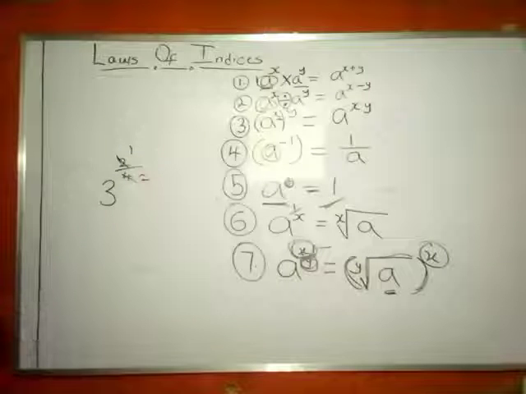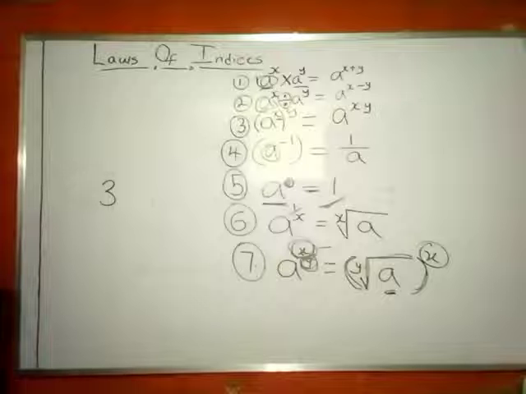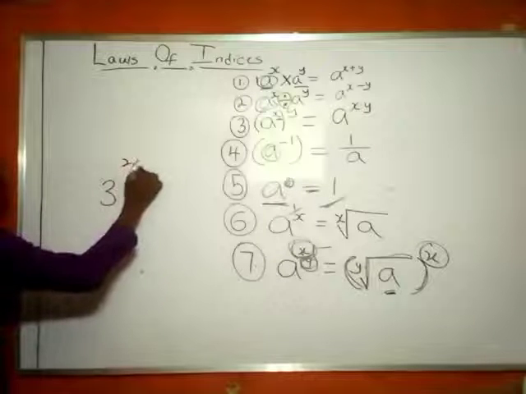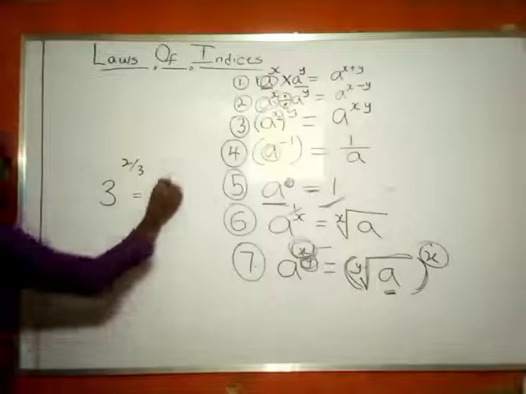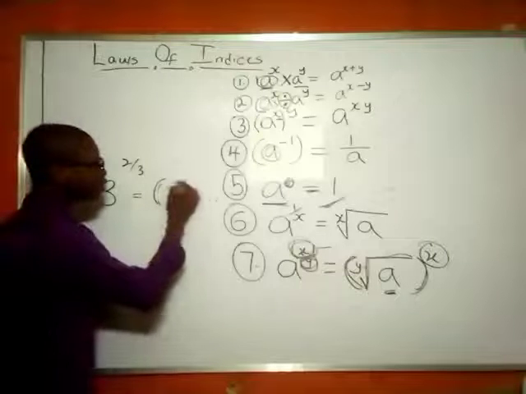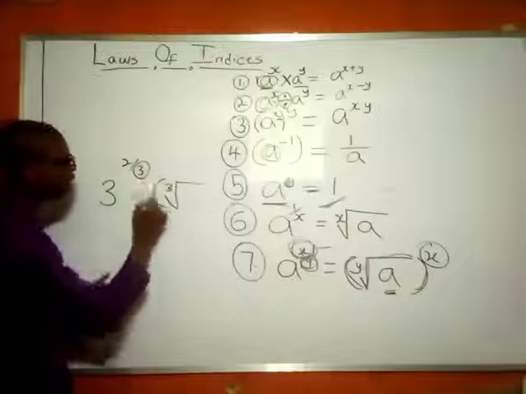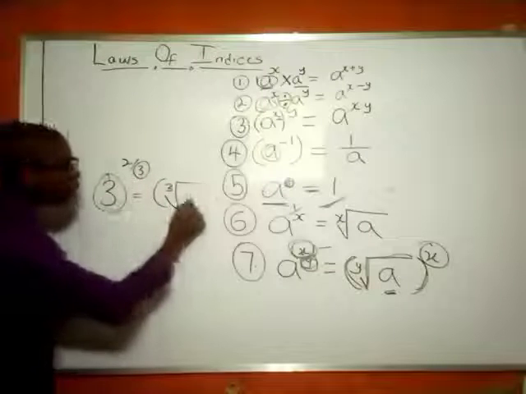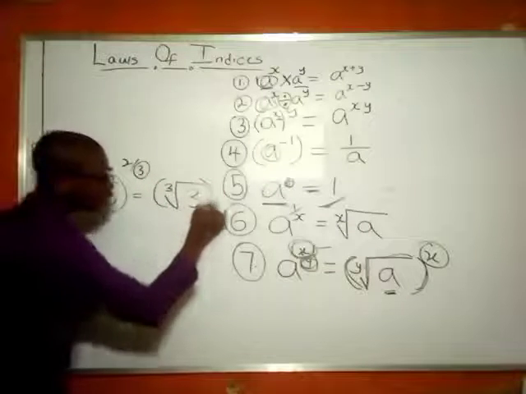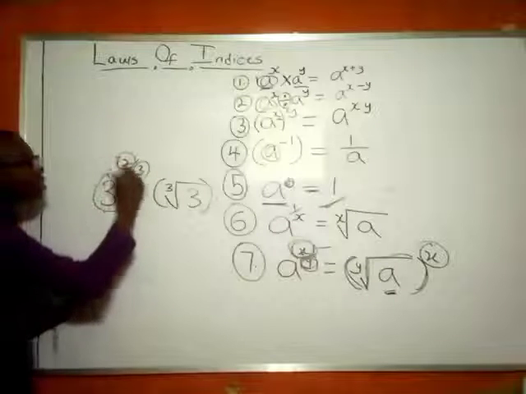Meaning that if we have, let's say, 3 raised to the power 2 over 4, of course we can cancel, 2 cancel here gives us 1, 4 cancel here gives us 2. Oh no, this is not a good example. Let's say we have 3 raised to the power 2 over 3. This will be equal to, first thing first, you open your bracket, then you put your root, and then your denominator you put it here, and then the base value you put it here. You close your brackets, and all raised to the power of your numerator, which is 2.